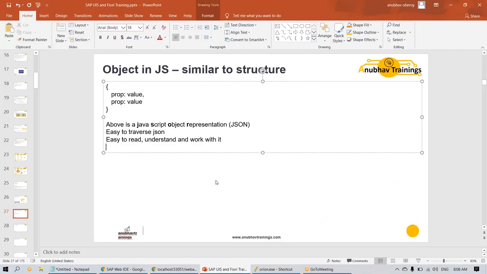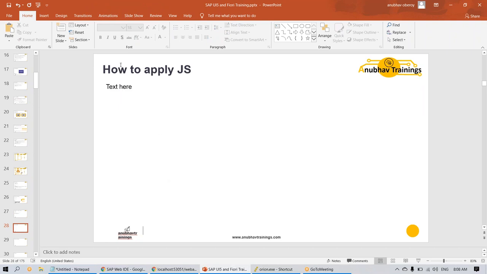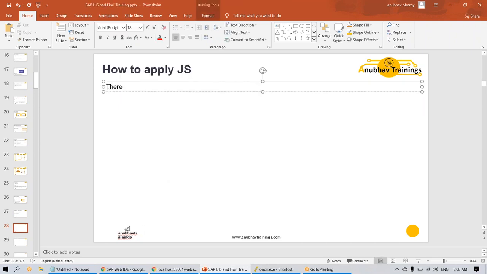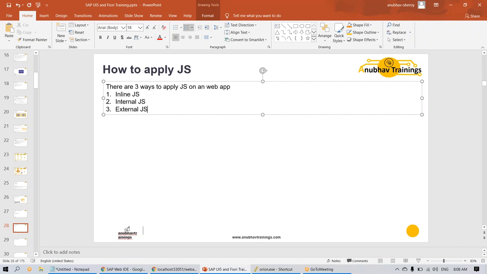Now the question comes, how do we apply JavaScript? There are three ways to apply JavaScript on an app. First is called inline JavaScript, second is called internal JavaScript, and third is called external JavaScript. What is inline JavaScript? In it, JavaScript is written at the element level.